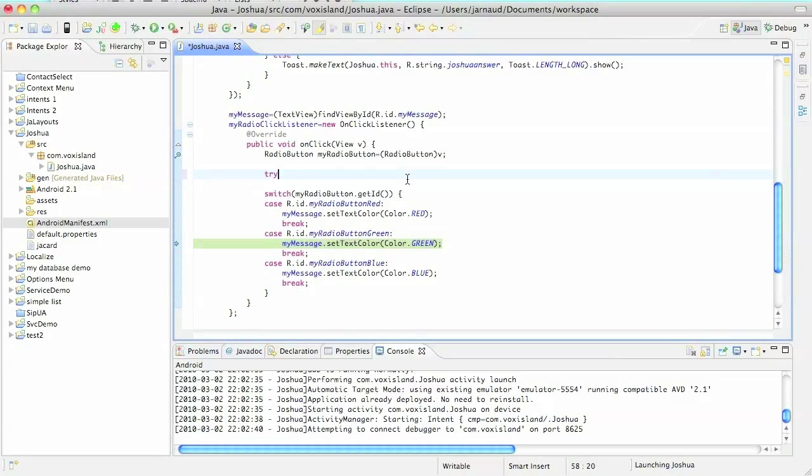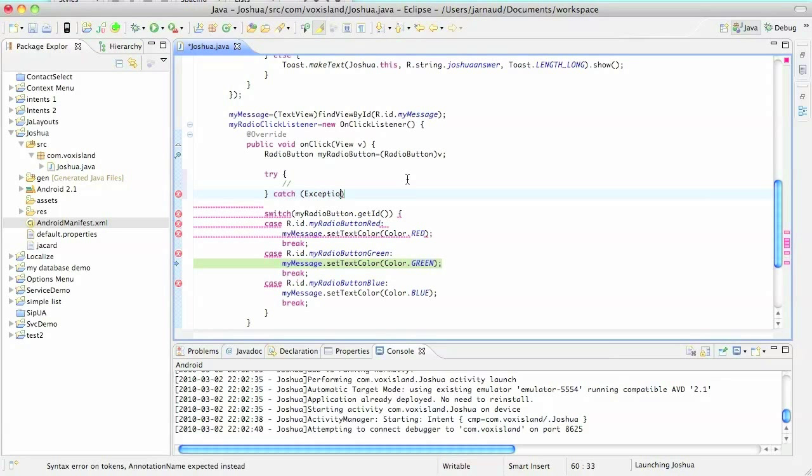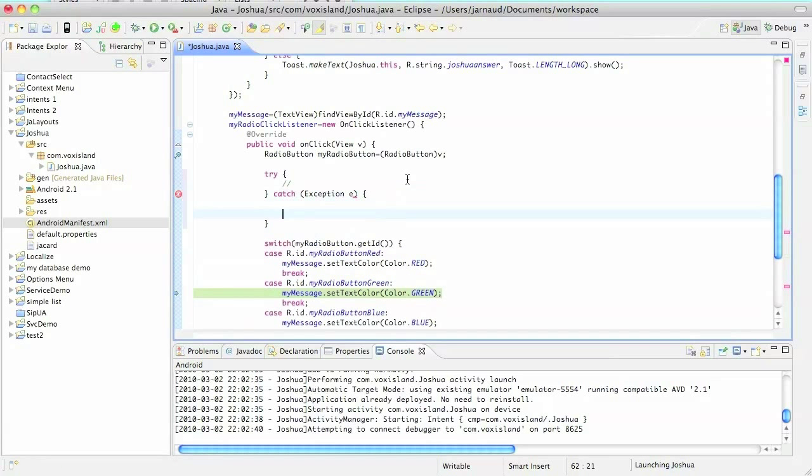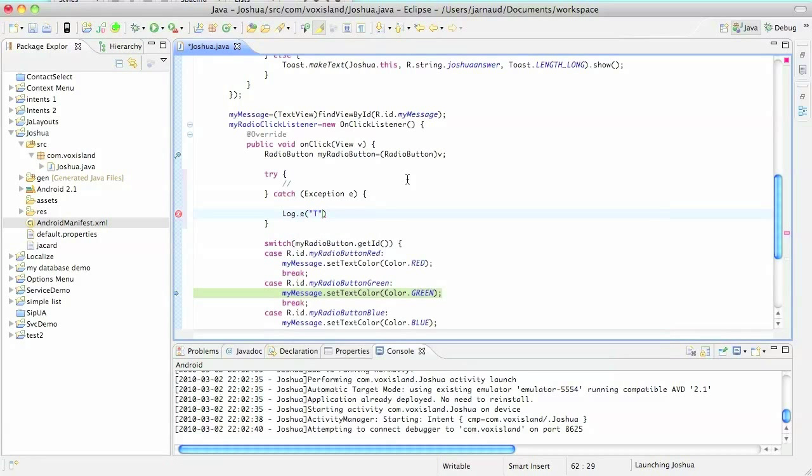Okay, in this case, you do a try. You do whatever you have to do here, and you have a catch here, because you know that maybe, if you're lucky, it's going to be okay, but maybe an exception will be raised. Let's name this exception e. And what you can do here is you're going to log something. It's pretty bad if you cannot do what you want it to do. So Log dot, so since it's pretty bad, it's going to be an error. And same thing here, the tag, and then your message.